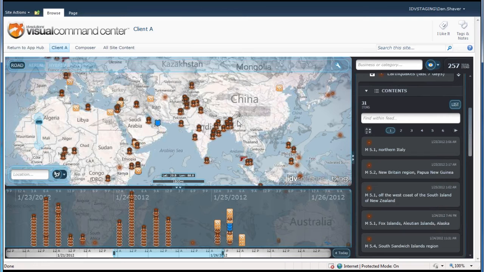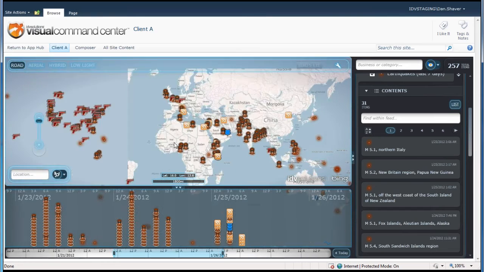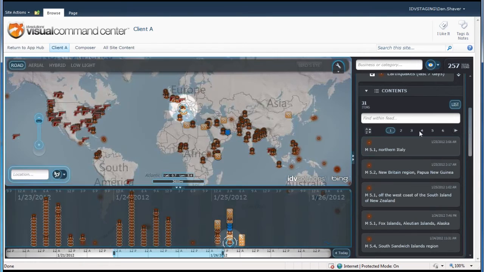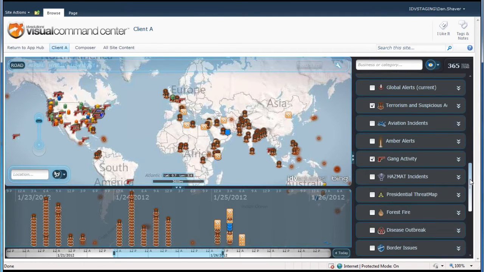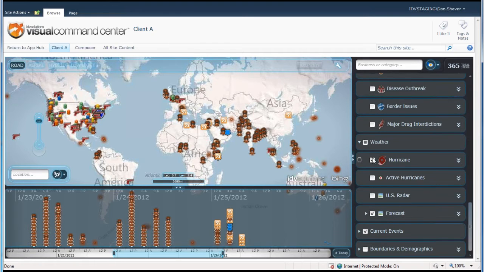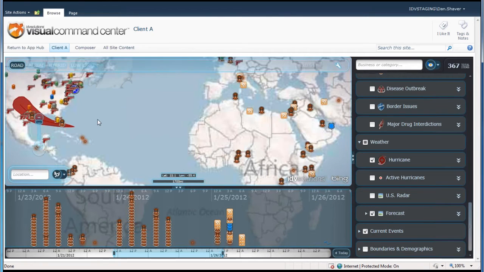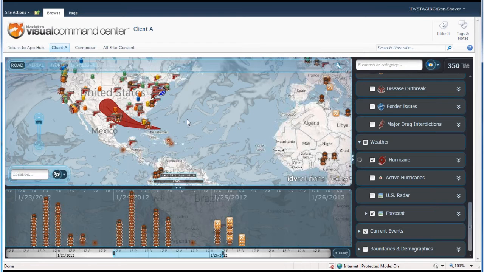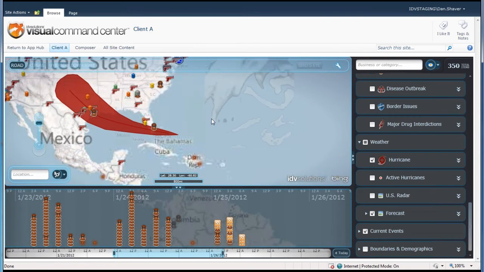So this is kind of the global view. We can get that all-up situation view. We can see travelers. We can see as they're planning to enter maybe dangerous areas, we can send them notifications. But let's now zoom into or bring in another data feed that gives us some more detailed weather data. And in this specific example, we're going to pull in a predictive hurricane plume.